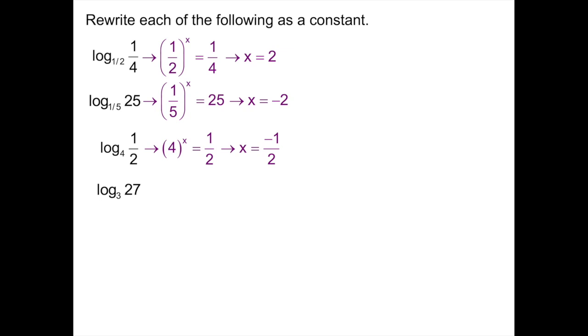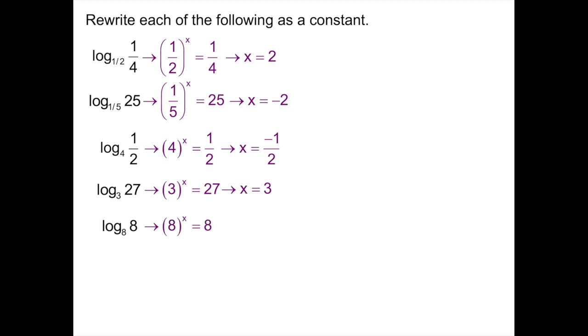So that means that our x here is going to be negative, again, because we want the 4 to move to the bottom, and then 1/2 because we're taking the square root of 4. For our next one, if I set this as 3 to the x equals 27, 3 to the 3rd is 27, that's why this one's 3.